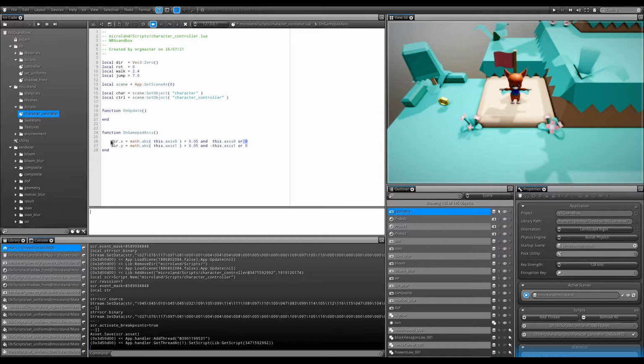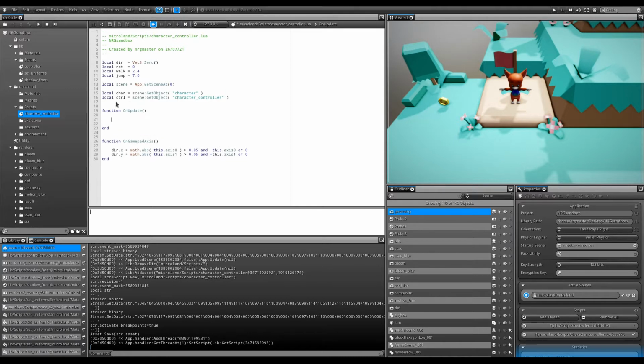Instead, simply set 0 to the direction X. For the direction Y, same process. Check if the axis 1, in my case up and down on my left analog stick, is greater than 0.5. Assign the axis 1 to direction Y. And in my case, I have to actually invert it. If you see later on that when you push up on your game controller it's going down and down is going up, just invert that, remove the negation here to have the proper up and down movement, which might vary from game controller to game controller.